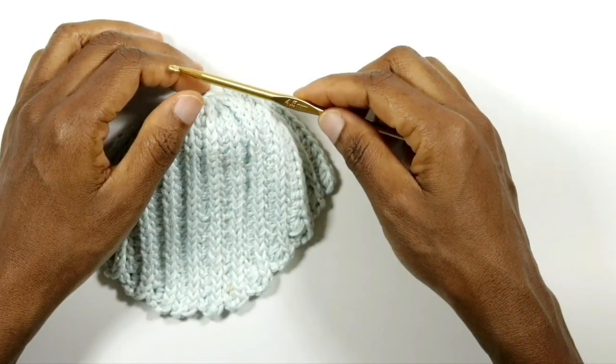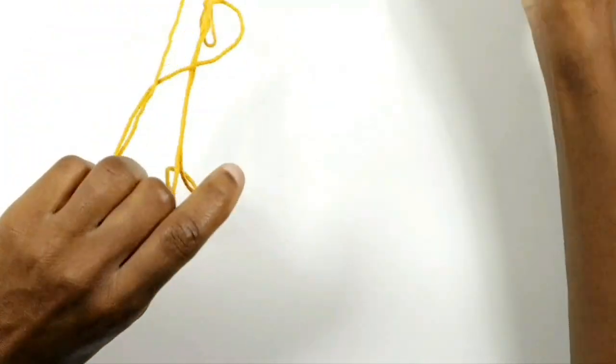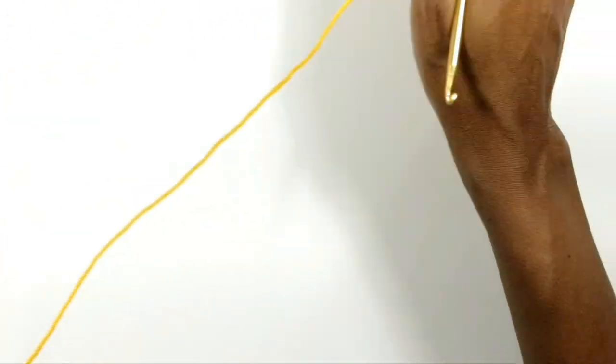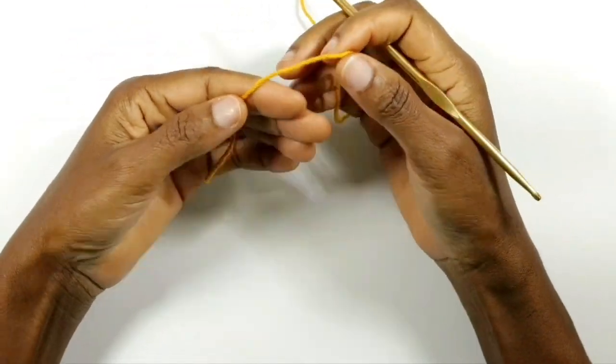A 4.5 millimeter hook. So let's start with a magic circle.